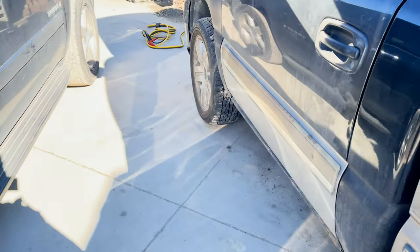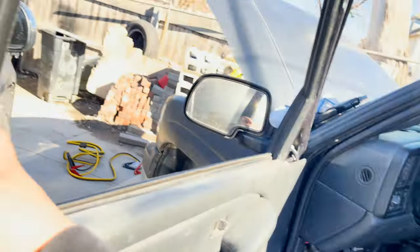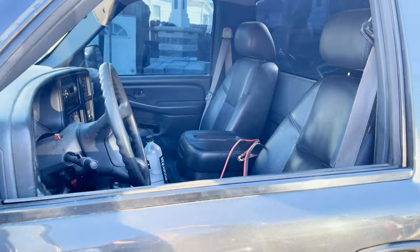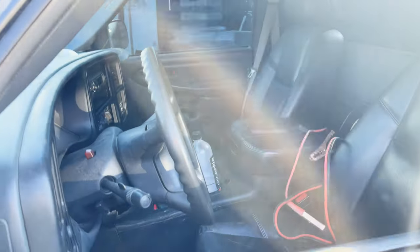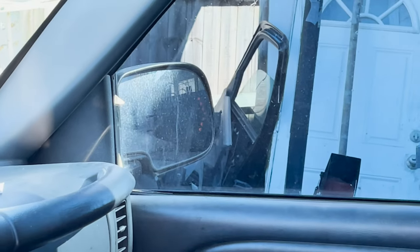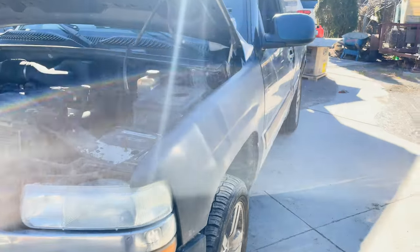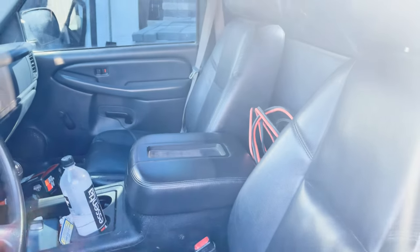I wanted to share this for anyone that wanted to try something new without struggling with the wiring like I did. Basically the same wiring on both sides — wire to the cables I showed you and it should work like a charm. If you have any questions drop them in the comments. I'm no professional, I just wanted to show how I did it. I also powered the turn signals — you can see the right side working. Everything I'm doing is hardwired. I didn't flash any BCM or anything. With a good lift and a good paint job this truck will look beautiful.